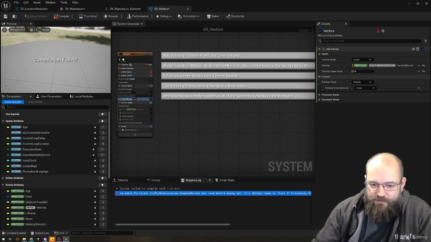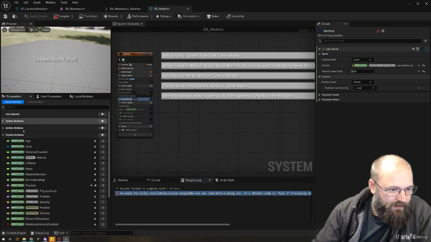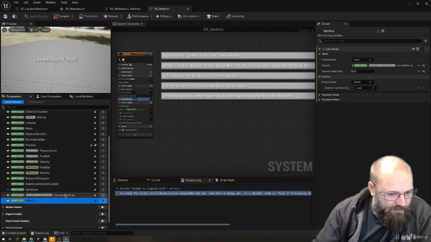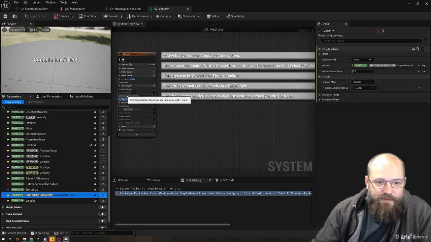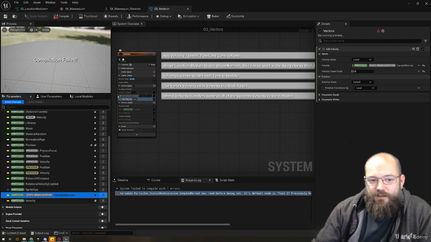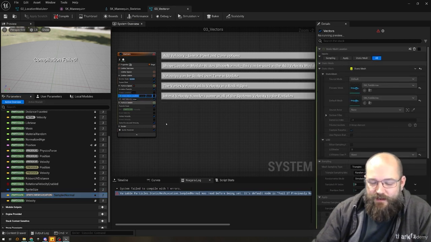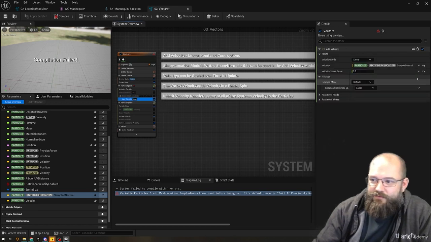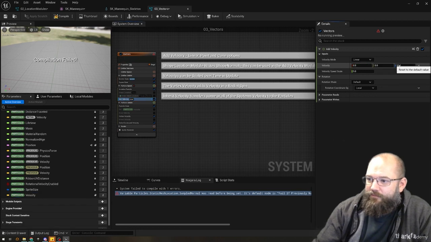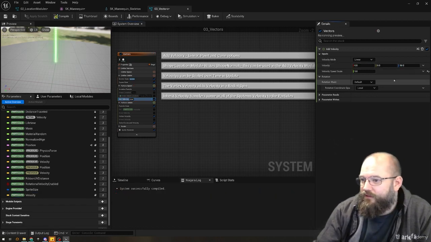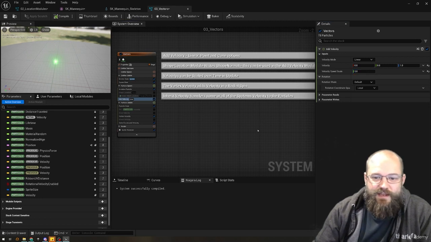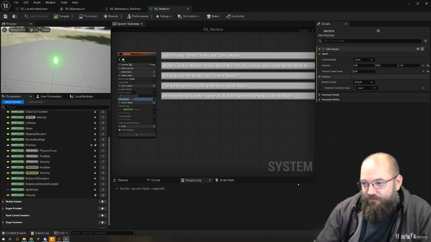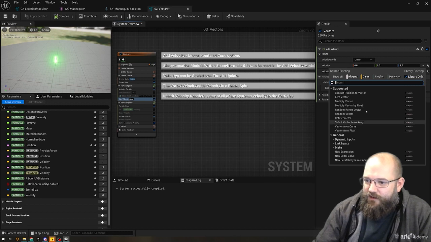Now if I select this, it won't give me any more information unfortunately, but particles static mesh location sampled normal, I can find that in here. I can see it's being written here and read here. Now I've disabled this module, and so we're trying to read data that hasn't been set yet, and it won't like that. You can adjust it and change what it does, but generally this is a problem. So if you get that error, that's what's happening. You're trying to use data that you haven't set yet. So that read before being written, what was the error? That's the error. That's what that means.